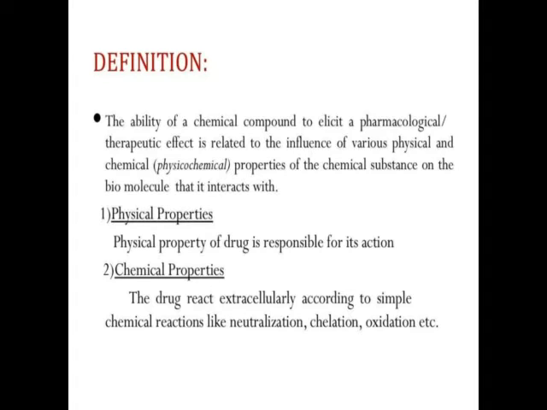The physical property of a drug is generally responsible for the drug activity, but the chemical property means the chemical changes which can take place in a drug. So chemical reactions like chelation, oxidation, neutralization can take place with the drug, and it will alter the activity of a drug. For example, we have seen phase metabolism. If the metabolism rate is more, or more chemical reaction takes place, what happens? The duration of activity of the drug decreases. So these are the chemical properties which affect the drug activity.